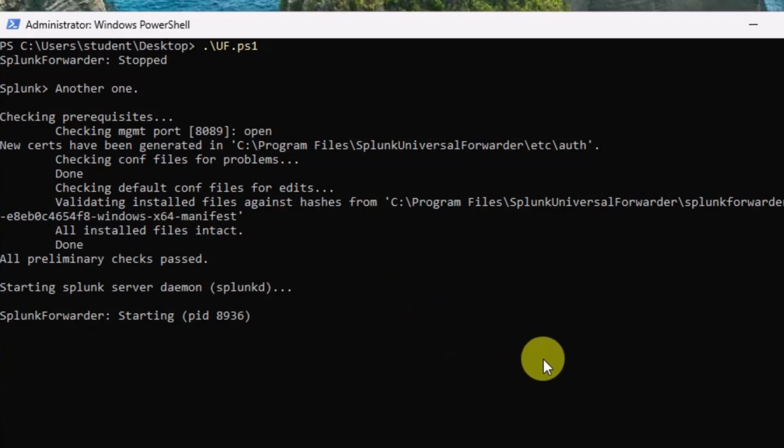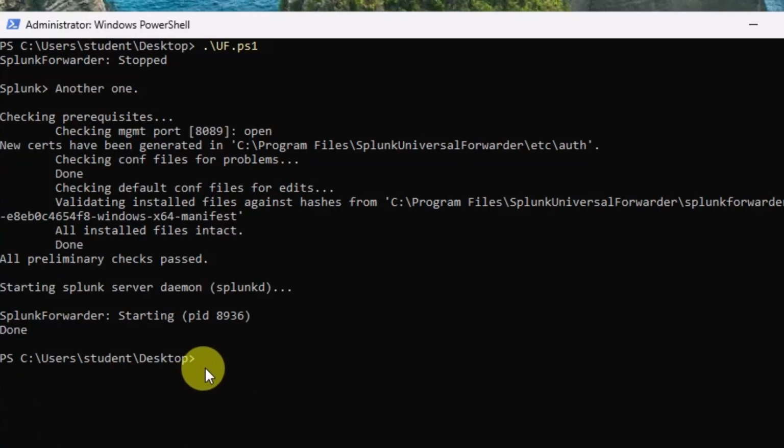And basically what it's doing, first it stopped the Splunk forwarder. Then it set those configurations that we had, which was basically to collect the Windows event logs and Sysmon, and then it restarts the Splunk forwarder. Now, to make sure that it did restart, we can run this command from step 7 in the walkthrough.